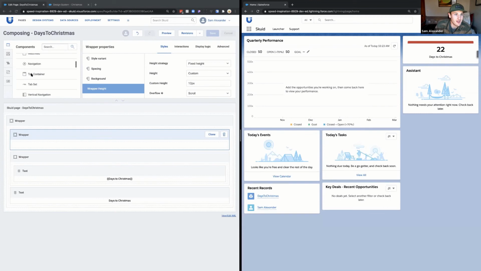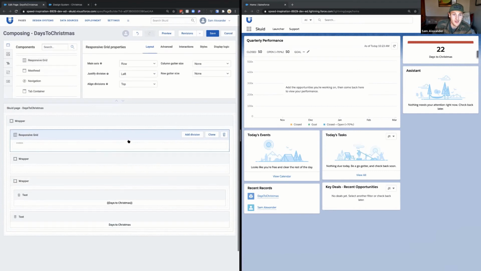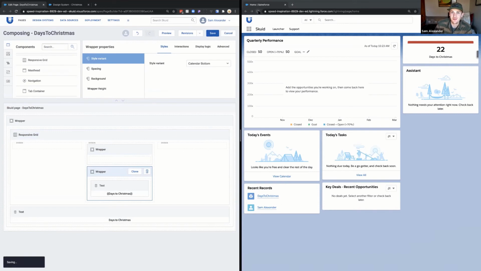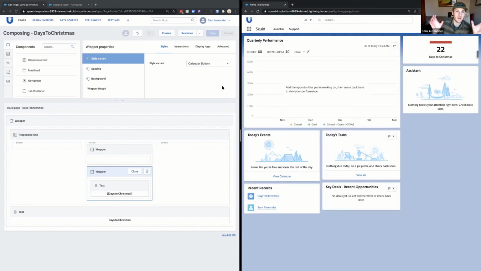So the way I want to do that in Skuid is I'm going to use a responsive grid. A responsive grid, you can use it for a lot of things. Think of it as a way to create multiple columns in a page and then specify how those columns size according to each other and according to the space around them. So I'm going to put my calendar, those 2 wrappers, in the middle column here. And basically, if I were to save this and refresh it, by default, if I have 3 columns, they're just going to occupy 1/3 of the available horizontal real estate unless I specify otherwise.